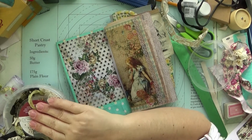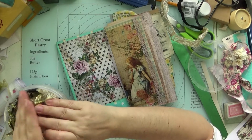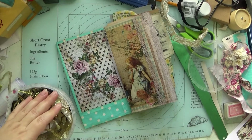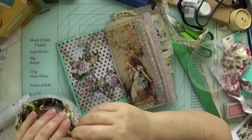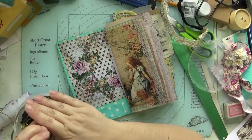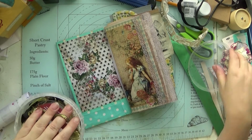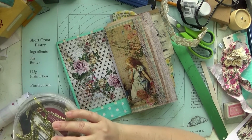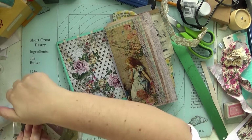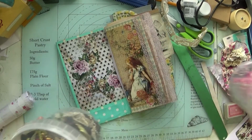You're getting a right look into my stash and how I organise it today. I have all my ribbons and trims all organised into the different colours in their own little boxes. So I know that when I need a particular colour I can go for one box and I'll usually find what I'm looking for in there. Makes it easier. I won't say it's perfect, but it does make it easier for me. It seems to be working for me so far. The only issue I have with it is that sometimes I can end up with all of them on my desk.